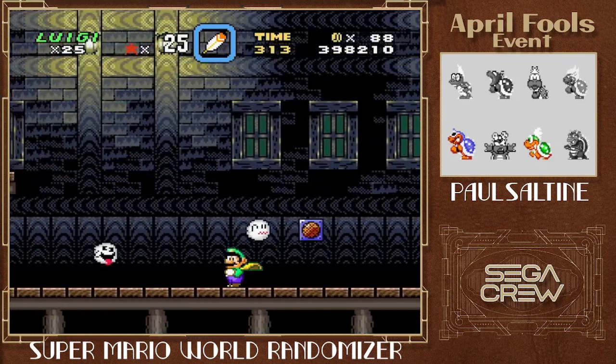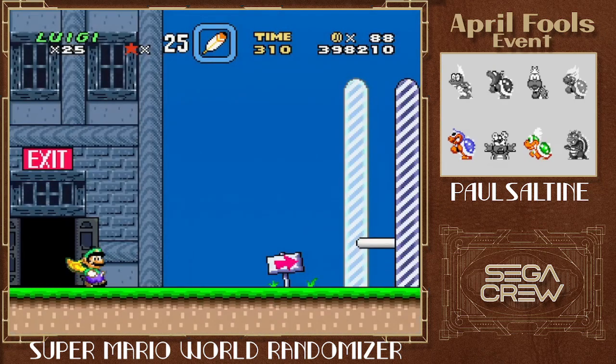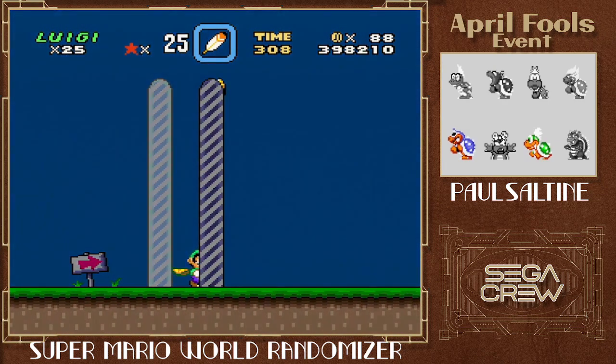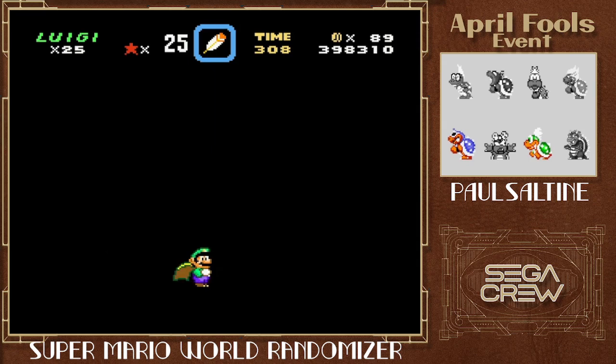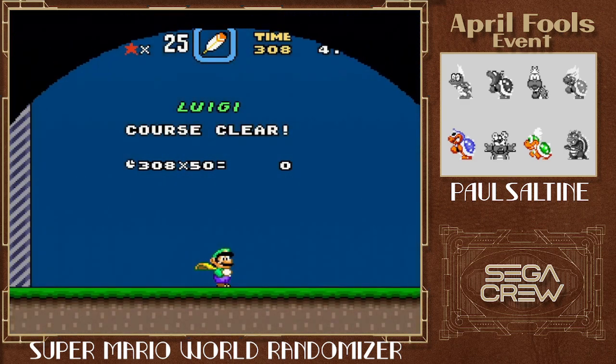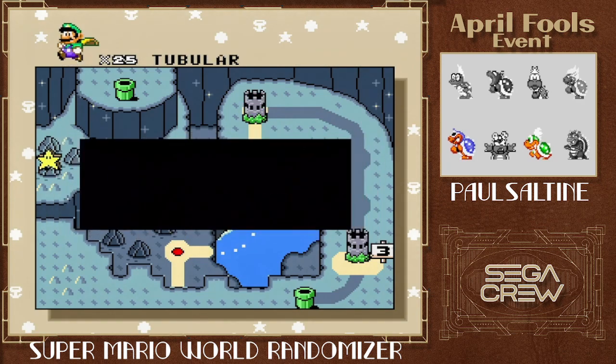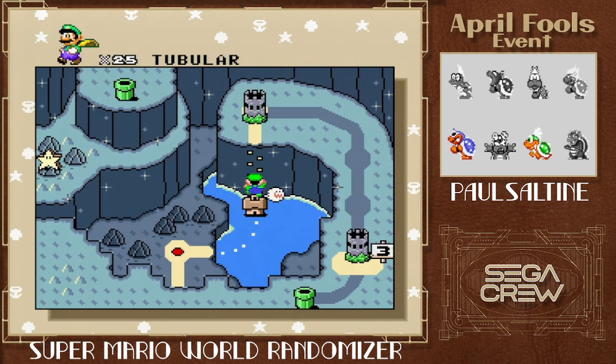I mean, I guess we could also, while we're here, just try this door. Okay, yeah, that's one of the exits. Nice. I didn't even try. Wow. Okay. That's the correct exit.